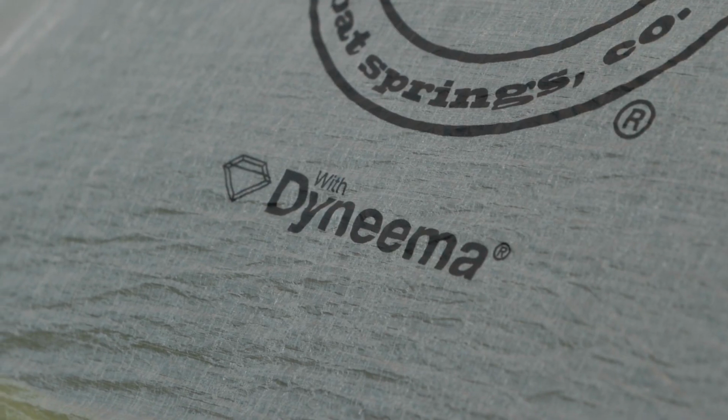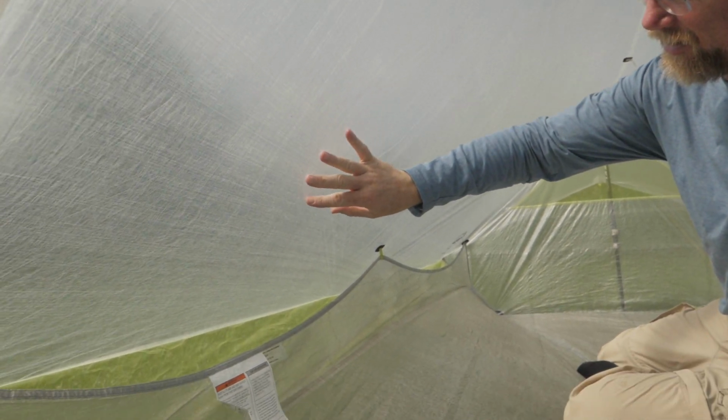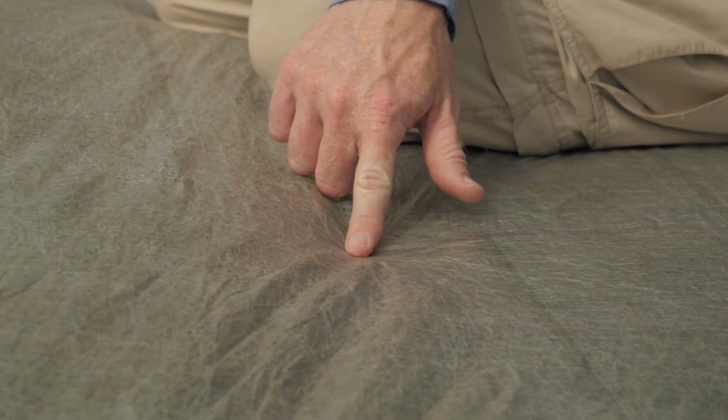The tent is constructed using the cutting-edge lightweight fabric called Dyneema. This material is waterproof and, unlike nylon, resists stretching or sagging. The unique structure of Dyneema allows for welded construction. Welding fabrics together eliminates traditional seams, so there's no need for seam tape.